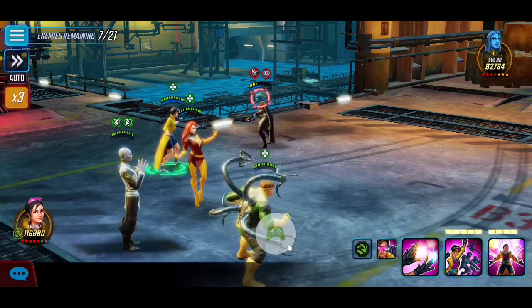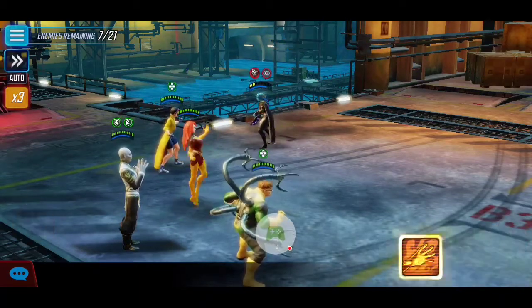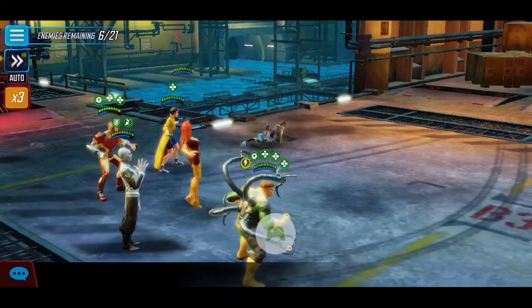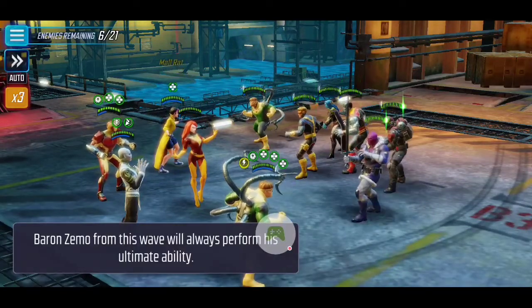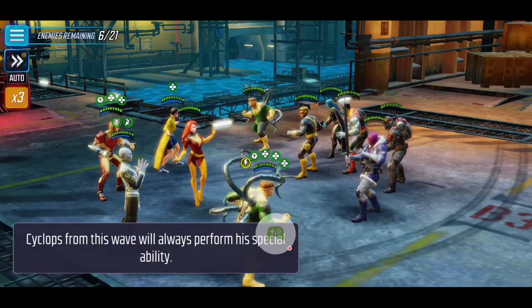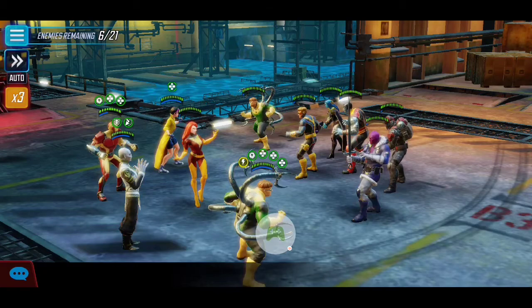And at this point, when it comes down to the last 2 or 1, just start saving up energy. Try not to use too many abilities. Just preparing for that final wave, of course. And as you can see, this does bring out another Zemo, a Merc Lieutenant similar to Wave 1, another Cyclops, Colossus, a Dr. Octopus, and a Kree Noble.